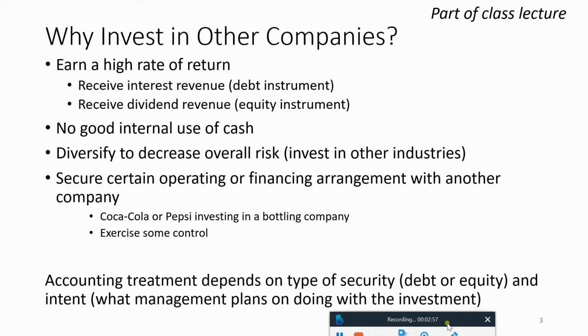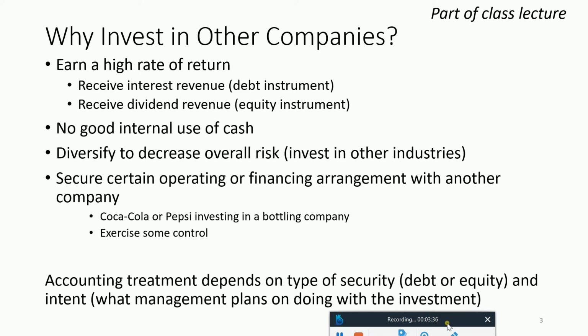And so then companies start to look at what is the next best use of cash. Some companies like to invest in other companies in order to help decrease their overall risk. You often hear about the importance of diversification, and so by taking money and investing it in other industries, you help to diversify risks due to economic, political, or social considerations that may at times be detrimental to the industry in which your company operates.